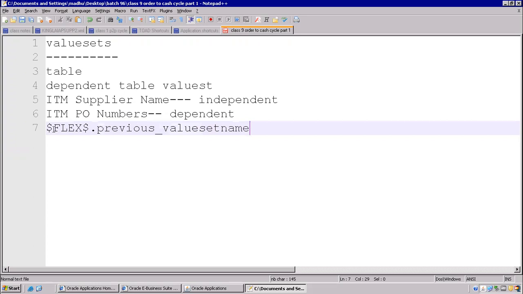Where we have to give this is in the where clause we need to mention in the second value set, not in the first value set. First value set is independent. It is not dependent. Second value set is dependent on the first one. Got it? So this is capital letters you have to give. Now go back to second value set.